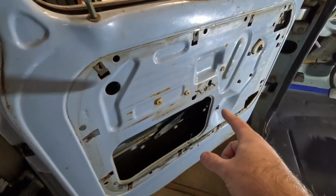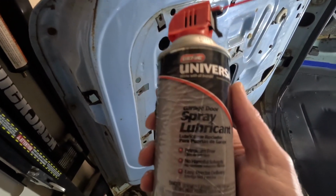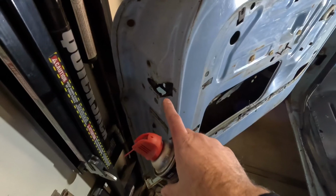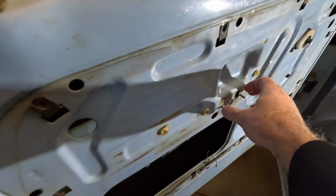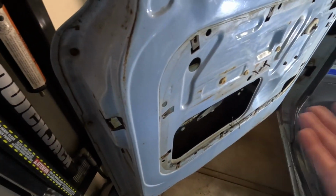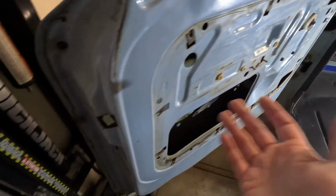So I'm not sure that I solved the problem, but I was able to spray in some of this spray lubricant from my garage door. It's what I had here on the shelf. I was able to spray it in the locking mechanism here, and I bolted this back on, I was able to open it up, close the door. Everything works fine. I wasn't having a problem. I don't know what I did. Maybe somebody had removed this and didn't put it in right. I don't know what was going on, but it works great now.